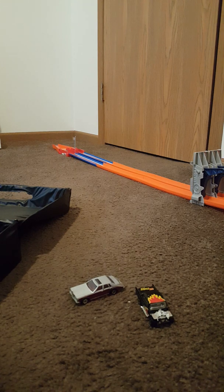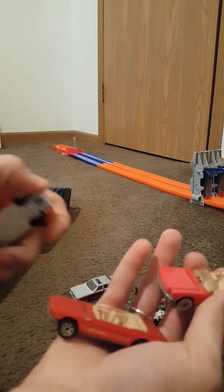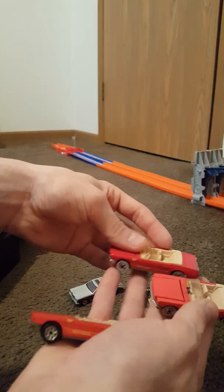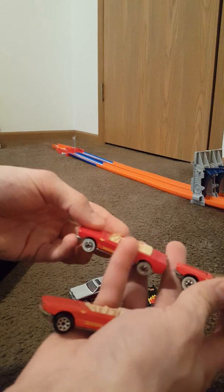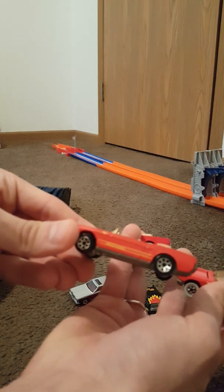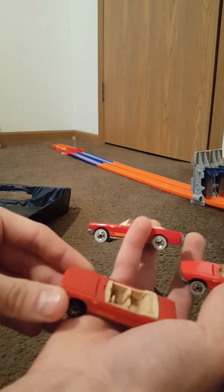And I know that I have a few variations of these, so I'm just going to pull them all out right now. Show you the differences. You can hear the hood flopping around already. This is a Hot Wheels. They all are 1983 Malaysia based. Yes, they are. The Mustang, the opening hood. So now I have two with the white wall tires that you're seeing in the back. Try to hold it like that. And this one has the 6-spoke, looks like probably more than 6. Can't really count right now.